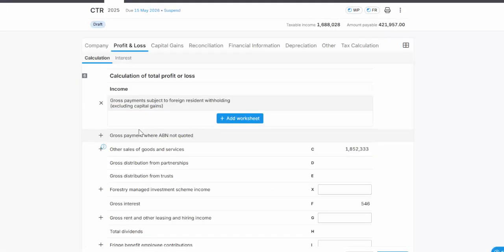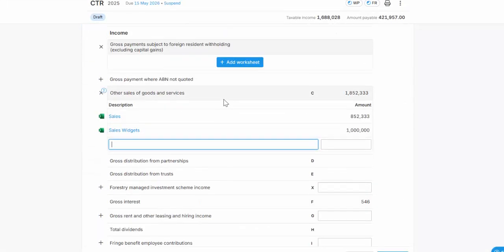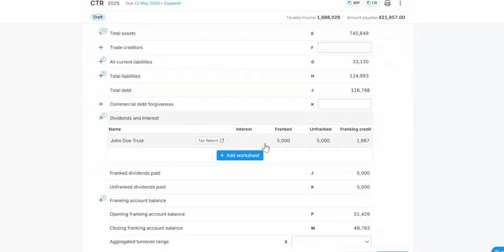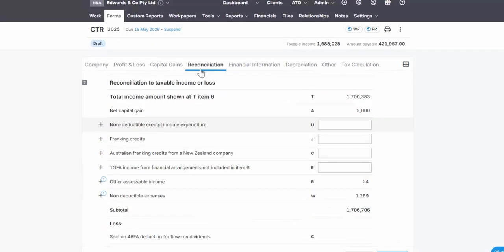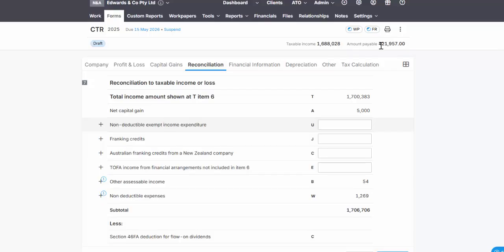So you'll notice that this form is now auto-filled, and this will definitely save you a whole lot of time, both in terms of what goes to the profit and loss and the financial information section. And moreover, you should pay attention to the reconciliation module and follow our guides for the reconciliation module to understand how this reconciliation module works, because essentially what it does is it ties the accounting income to the taxable income, which is used to calculate the tax.